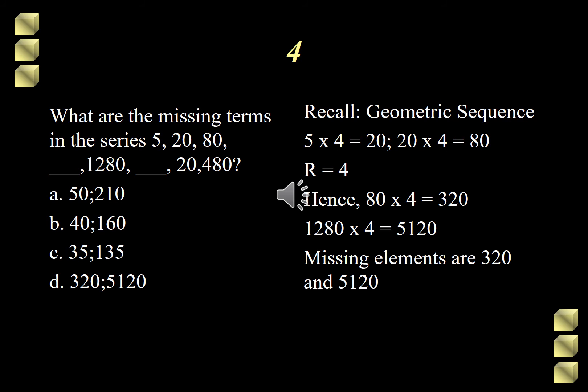20 and 80. Obviously, adding 15 will not get you to 80. However, multiplying 20 by 4 will bring you to 80. So with this case, since we are multiplying a fixed number, this is actually a geometric sequence or progression.